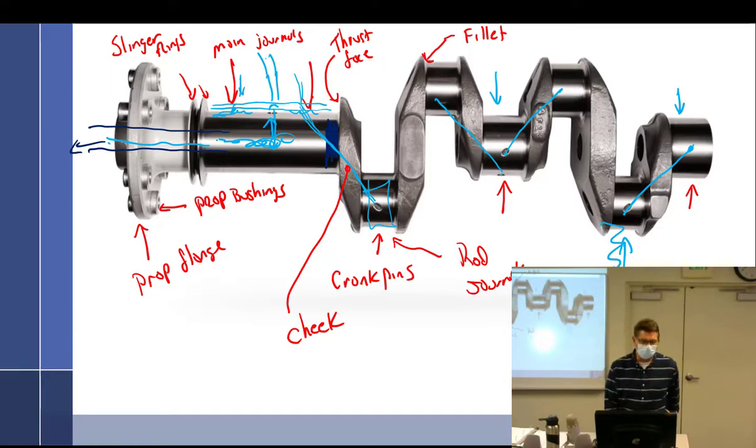So it's hollow, number one, so you can get oil back and forth with the propeller. You do have these little internal tubes — you never, ever, ever take out these little tubes. They do not come out. If you take them out, you've broken the crankshaft. Even if you grind or polish, they just stay in there.